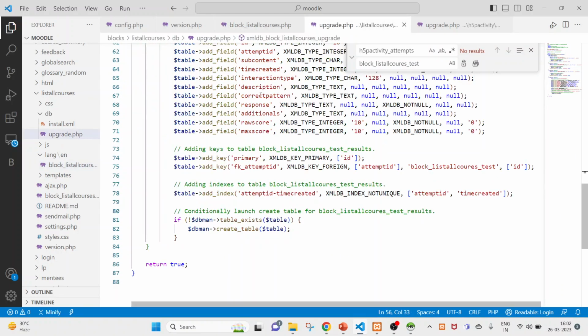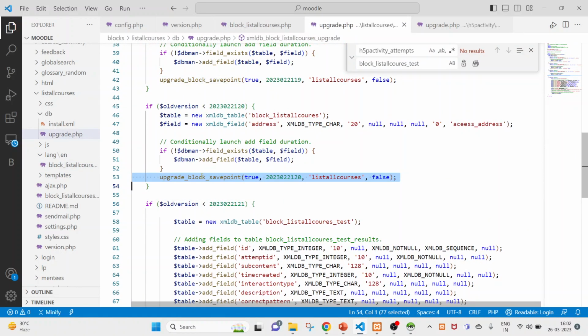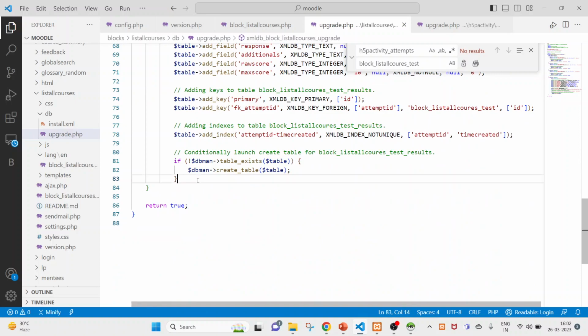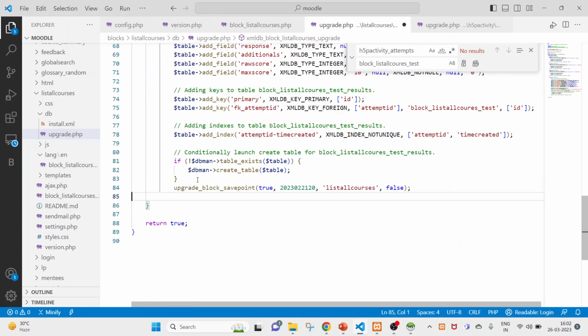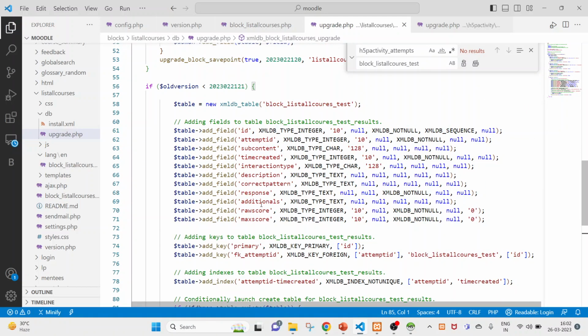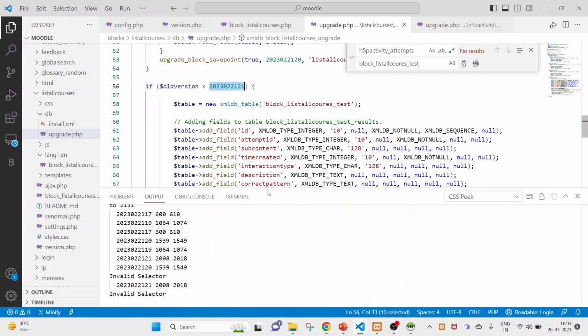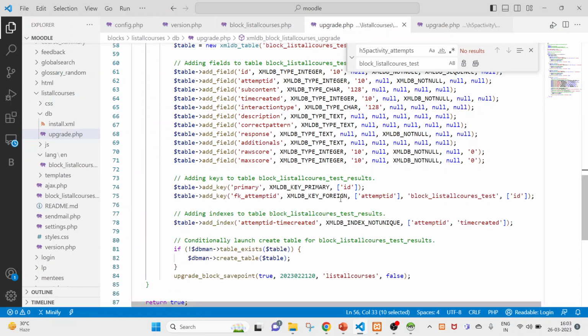In my case it is already here, so I will copy from here and paste here, and save this.